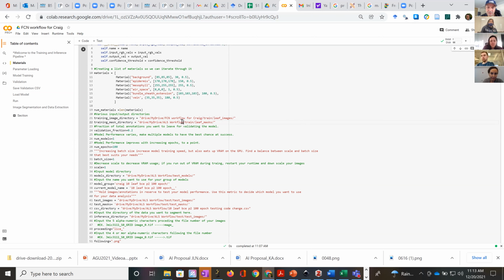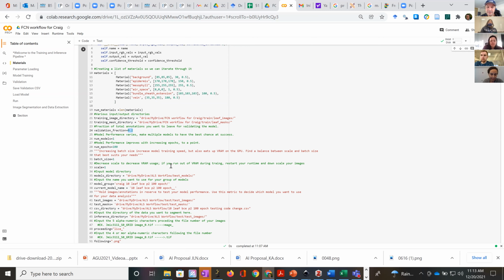You can just copy and paste that here. So now it's going to read these images and train off of these images right here. Of all the images that are in the image and mask folder, it's going to use 20% for validation.